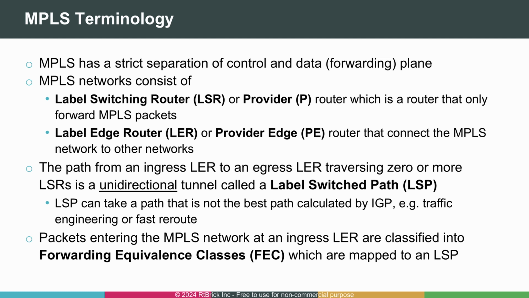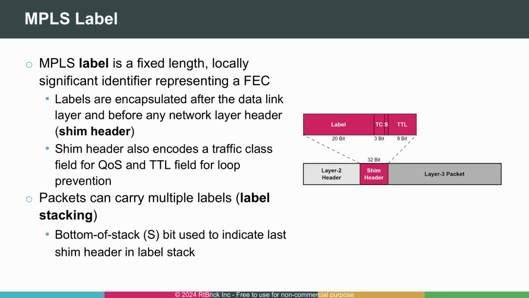of purely routing metrics. In MPLS, packets that are treated identically are grouped into a forwarding equivalence class, or FEC. A FEC is mapped to an LSP. All packets belonging to the same FEC follow the same LSP. A FEC might be as simple as a destination IP prefix, or more complex, including source IP, DSCP value, or application-specific fields. An MPLS label is a fixed-length, locally significant identifier that represents a forwarding equivalence class.